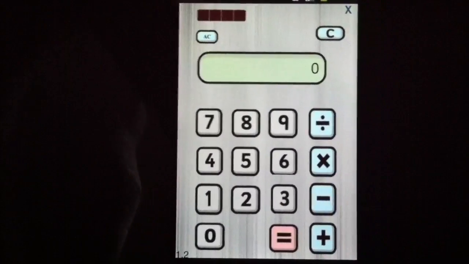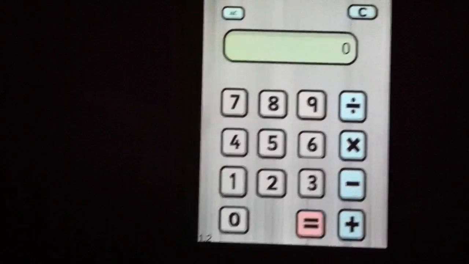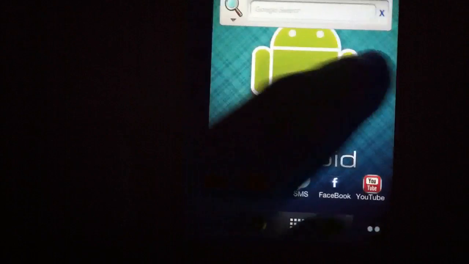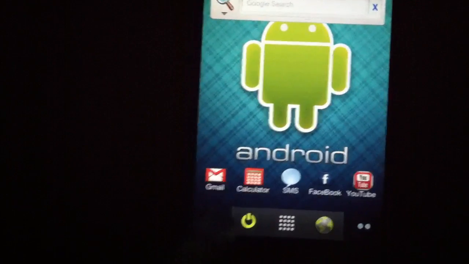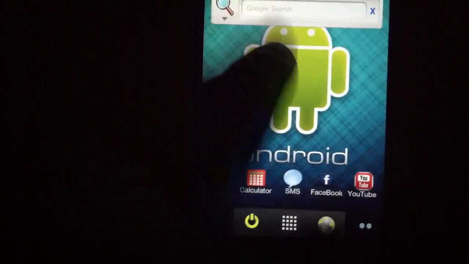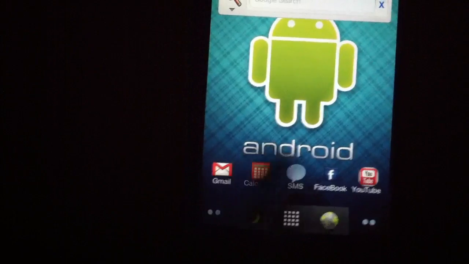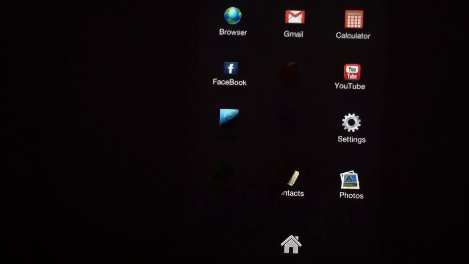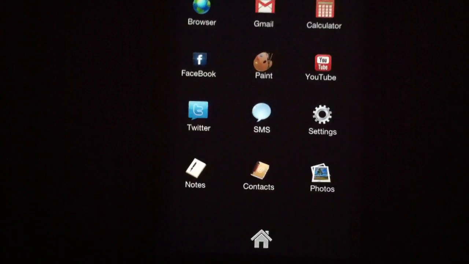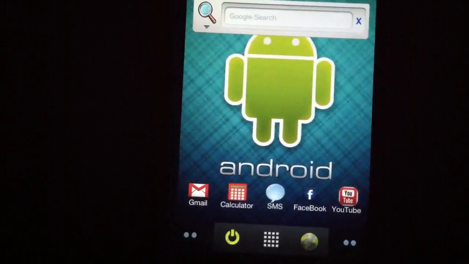You'll recognize this in a second, but that's what the calculator looks like. Kind of doesn't look anything like the Android one. And you can't go to any new pages. You can't swipe through pages or whatever. But you can still go to this little menu option here. You can paint and do silly stuff. And so that's pretty cool. You can do Twitter. And that's pretty much it for that.